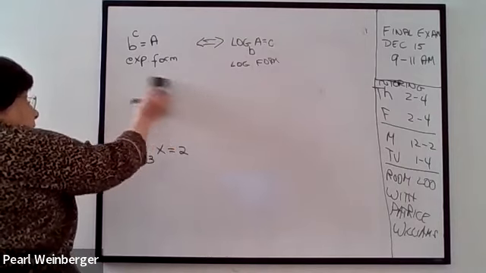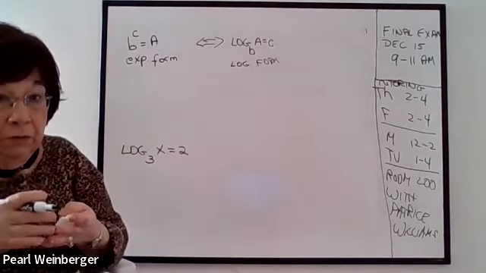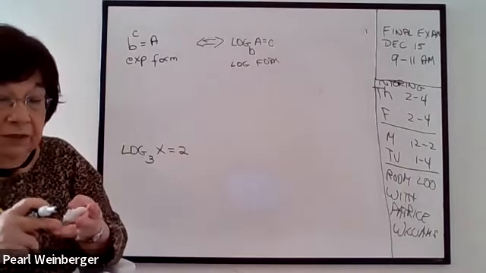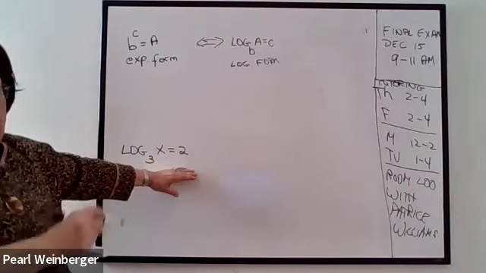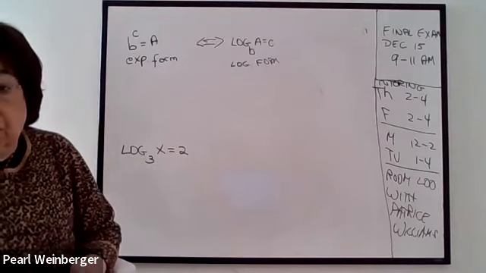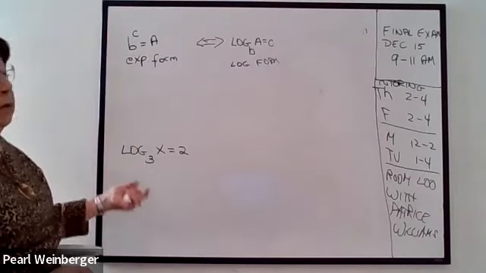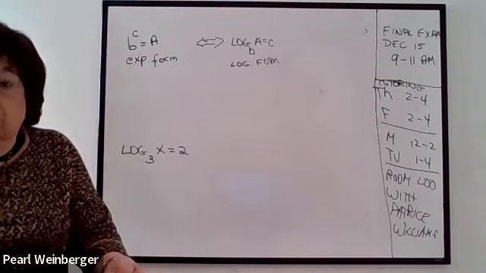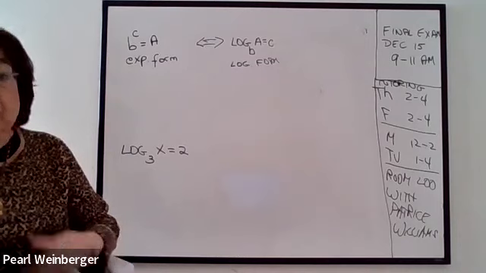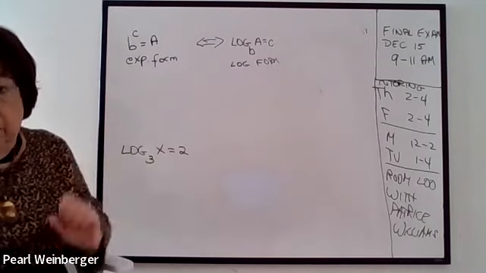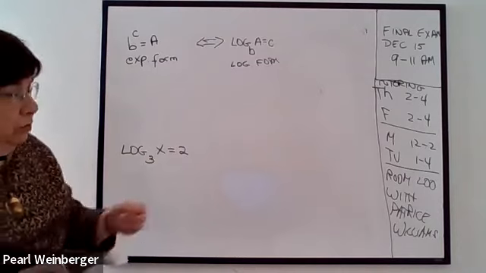Okay, in both exponential and logarithmic forms, there's really 3 numbers that you're dealing with. You're dealing with the base, the exponent, and the final answer. In this case, they gave us 2 of the 3 numbers. They want us to figure out the other number. Now, let's face it, I just taught you logs. I just taught you what the format is. If you have a lot of experience with it, you can automatically think it in your head. But most likely, this looks like Greek to you.